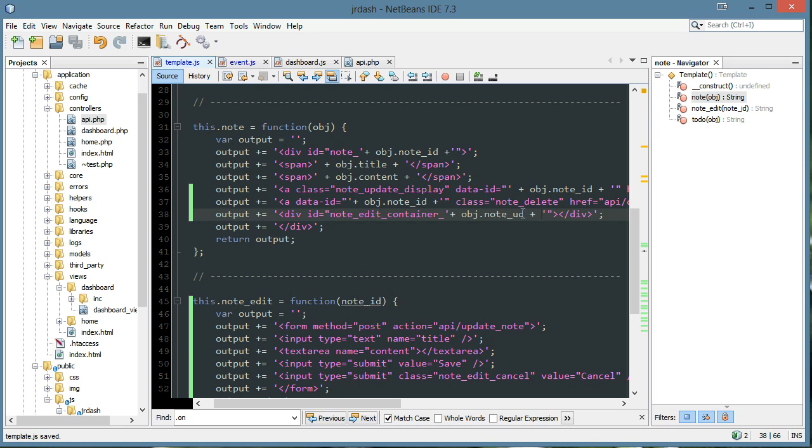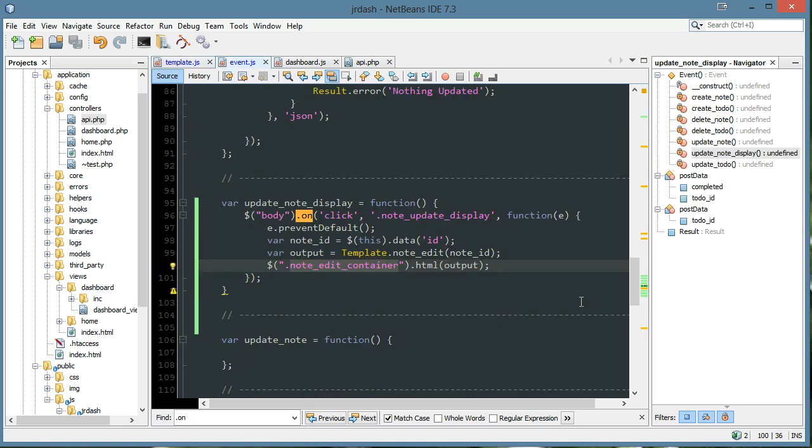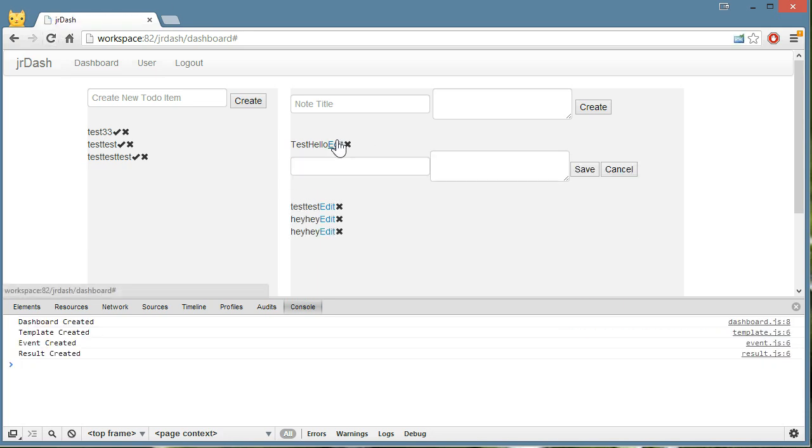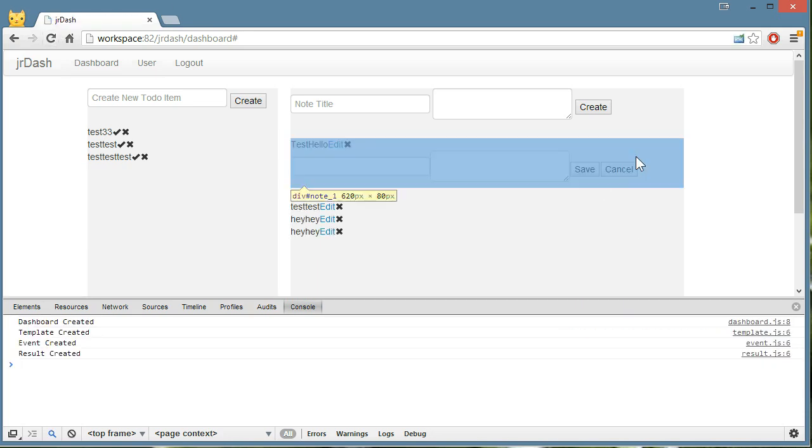Okay, that has to be ID. And when we target this, we're going to target the no edit container plus note ID. Okay, and let's go ahead and see what happens. Edit, cool.